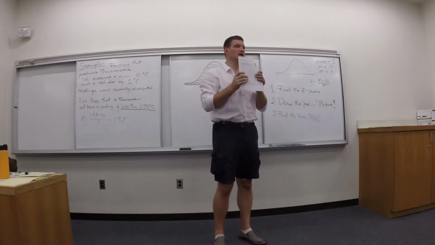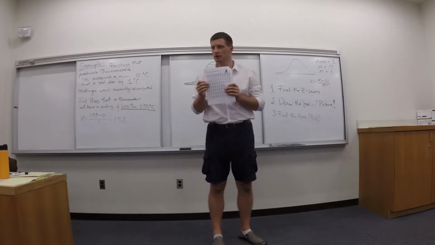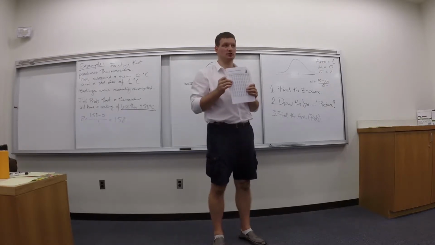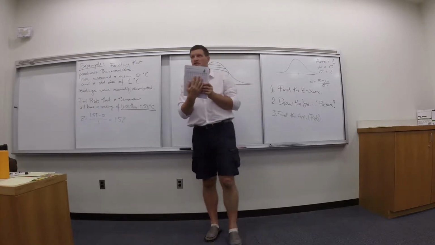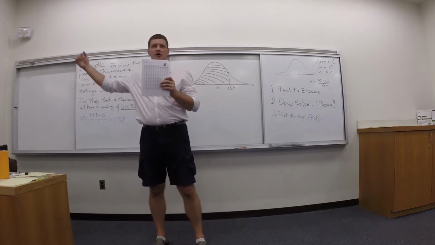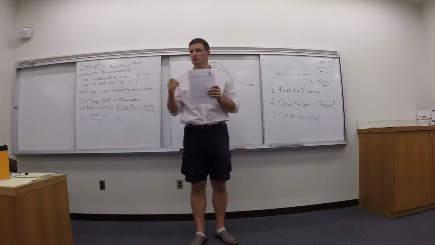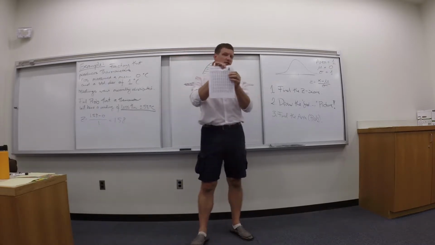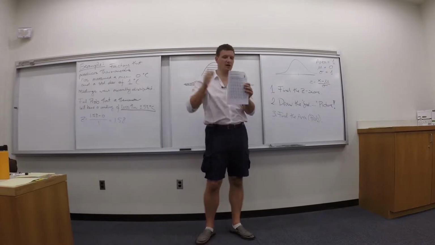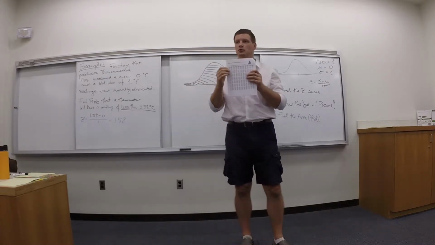Feature number 2 of this table gives you the probability assigned to a z-score to the left of that z-score. All of those probabilities, all those areas, talk about the area from negative infinity to your z-score. And that's very important to remember. Again, if you forgot, look at feature number 1, which is the picture. It tells you.